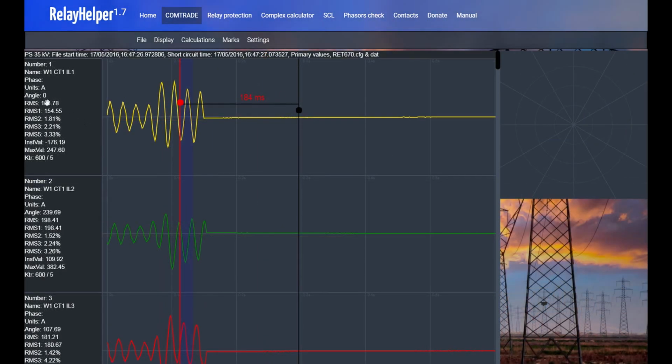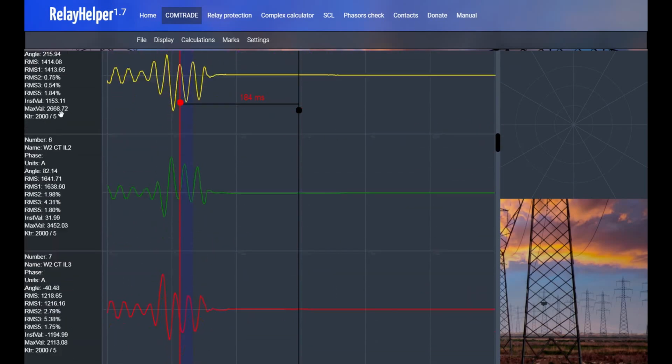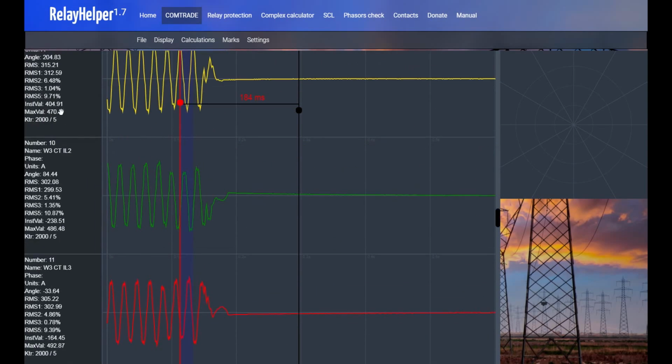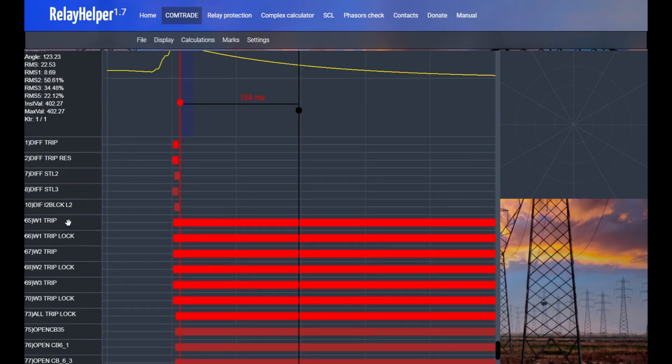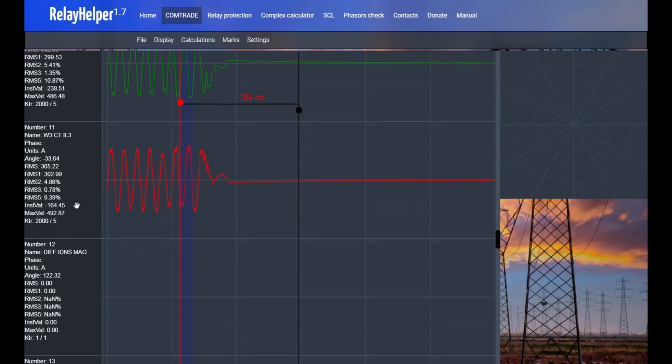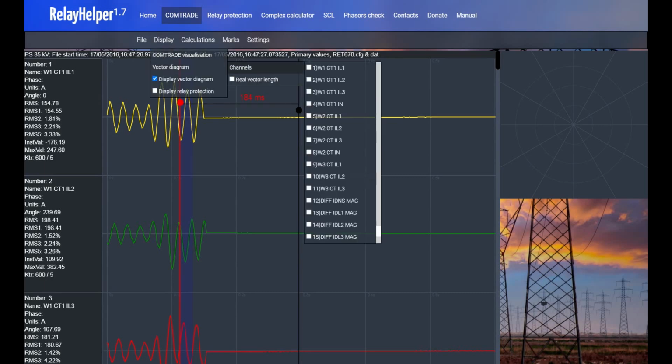The next example is with RET670. The device protects a 3-winding transformer with a 35 kV high voltage winding and two 6 kV windings. The IED didn't work correctly, it was an external fault. I'll add phase B to the vector diagram.